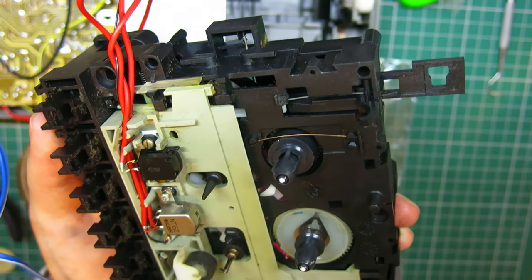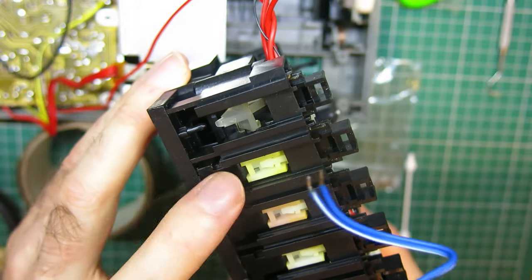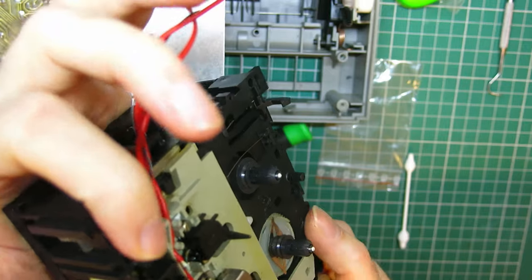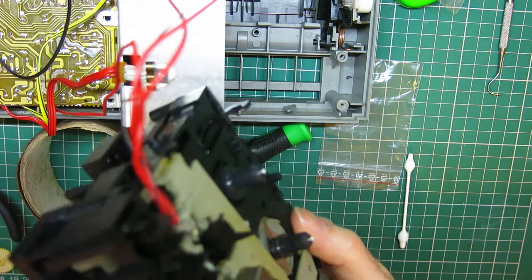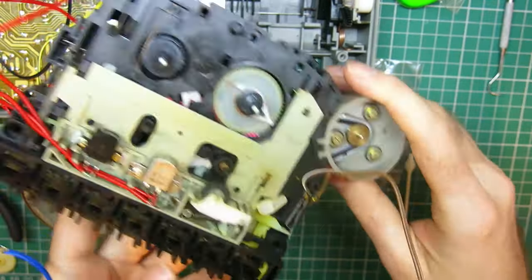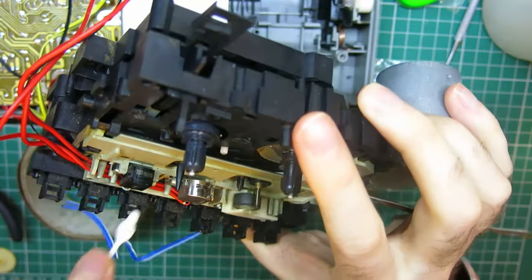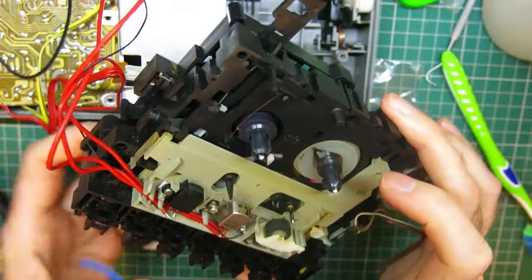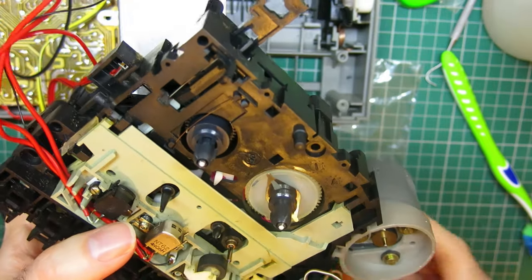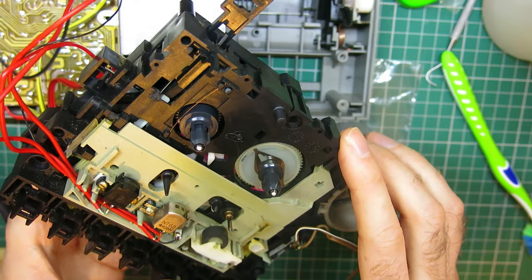I think I need to clean some more of this as it's more visible now on the top. There's a screw and a spring that has to go in there off the pause key — or it might be the eject key — and then we have to get them on in the right order. I had to look back on the video to see the order, and it's not helping that it was quite a while ago that I did this because I had to wait for those parts. Let me get my alcohol — and frankly this mechanism is enough to drive you to alcohol, but that's not the kind I'm reaching for.